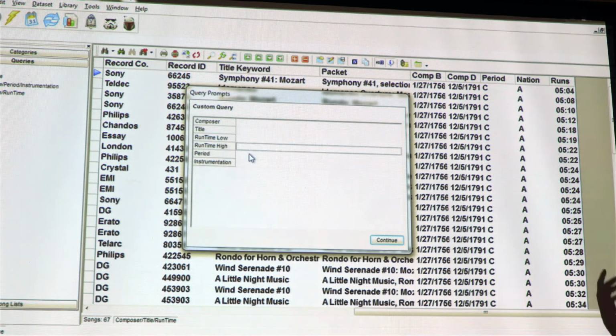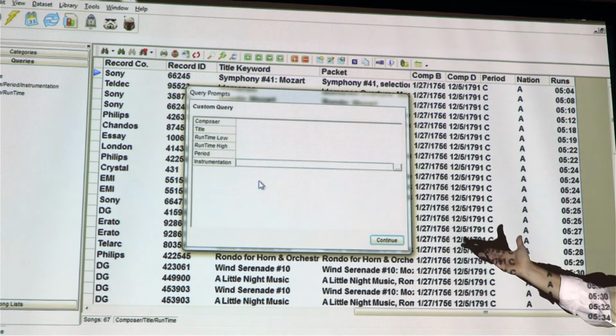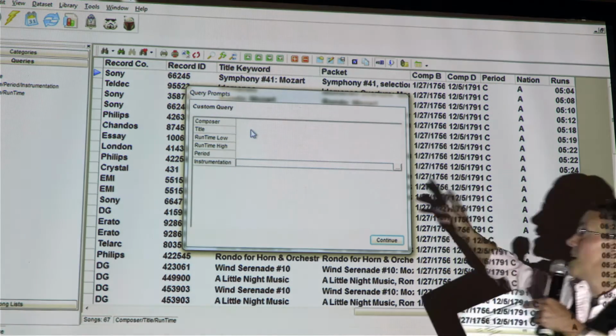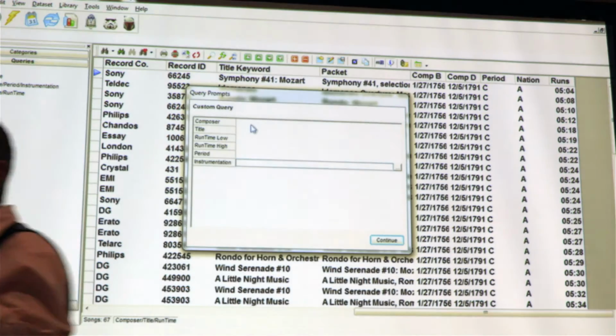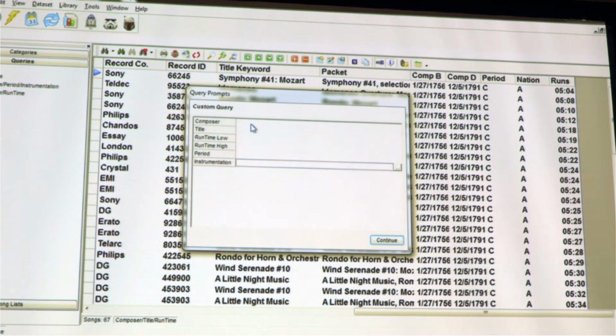So you're looking for a particular, whatever those attribute codes are that you're looking for, whatever the time is that you're looking for. And again, don't be just thinking about, well, why would I be looking for a Mozart work 5 to 7 minutes in the library? Too narrow in your thinking. Would I ever want to find a 5 to 7 minute piece by Mozart in the library? And the answer is probably, well, yes, if I'm editing, I might want to do that. So when you build these, don't just think about it in the library.